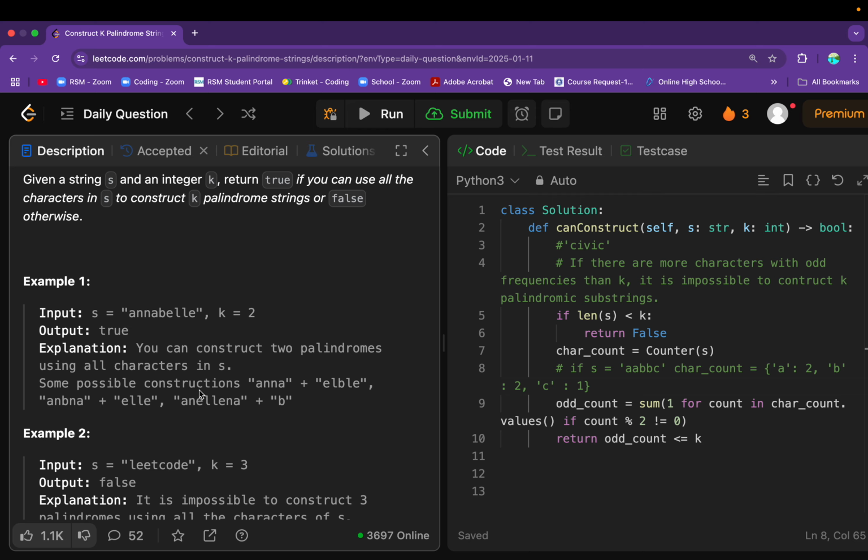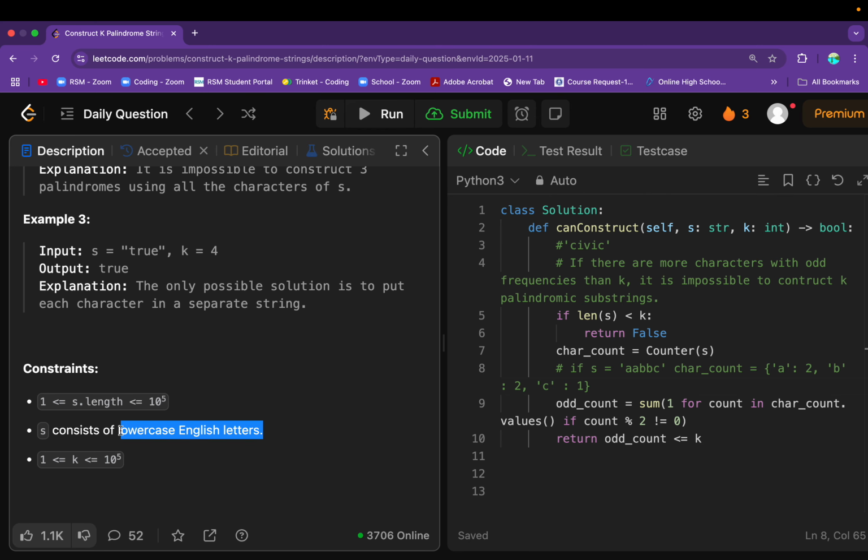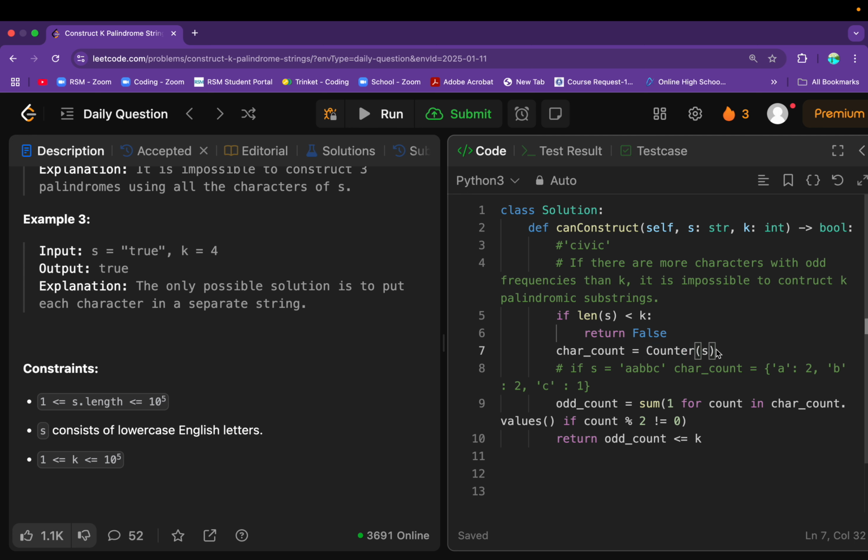But we are assuming it's always going to contain lowercase English letters, so you could optimistically say that this is a constant memory complexity, big O of 1, because we only have a constant 26 letters in the English alphabet. But really, I guess we're using this counter, which is extra auxiliary memory, so it can grow with our input. Otherwise, it's going to be big O of m, the number of unique characters in our input string s.